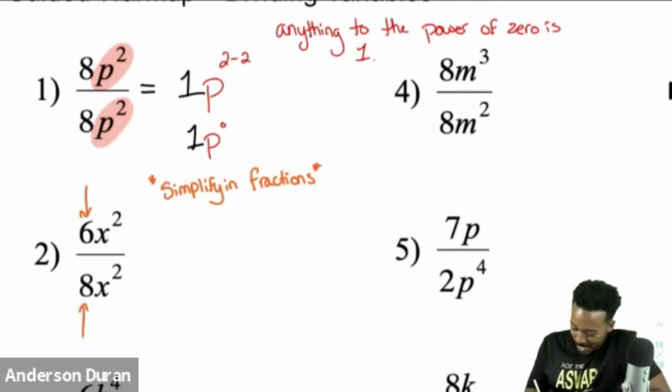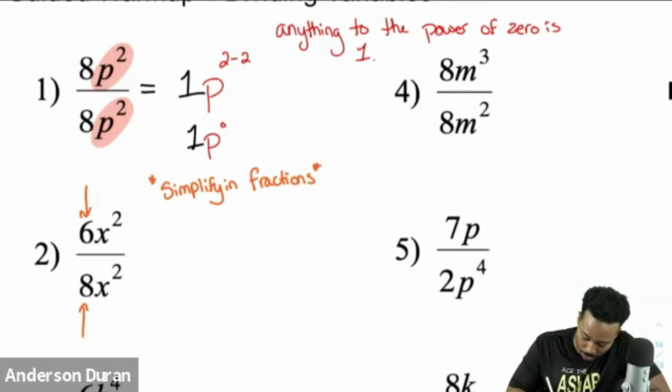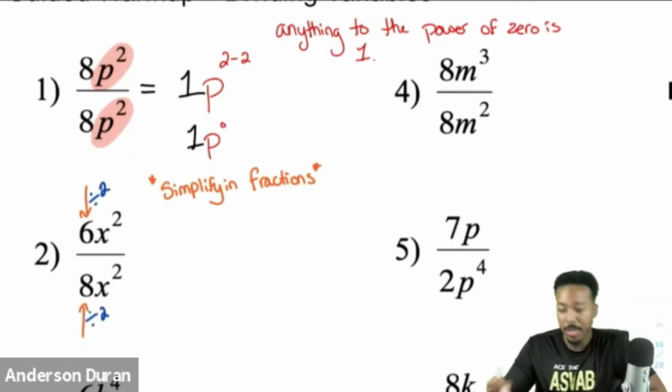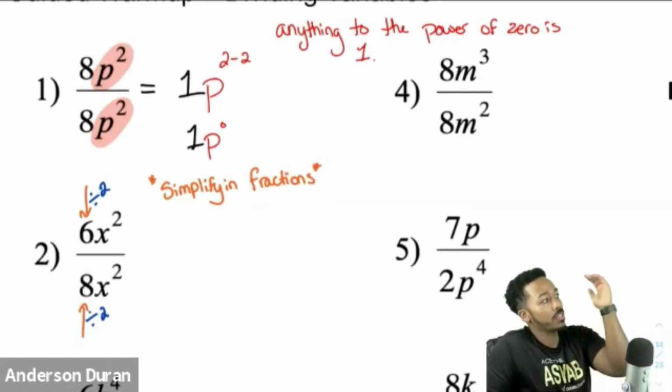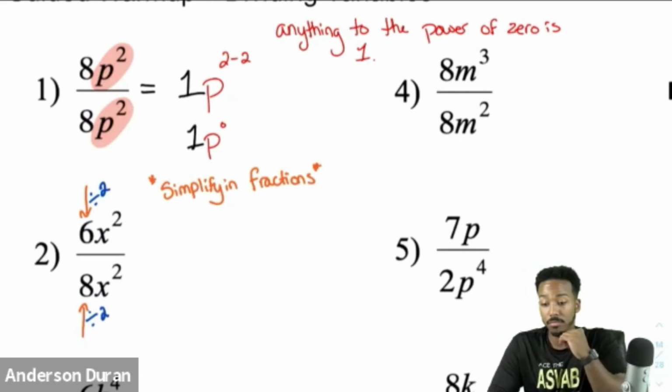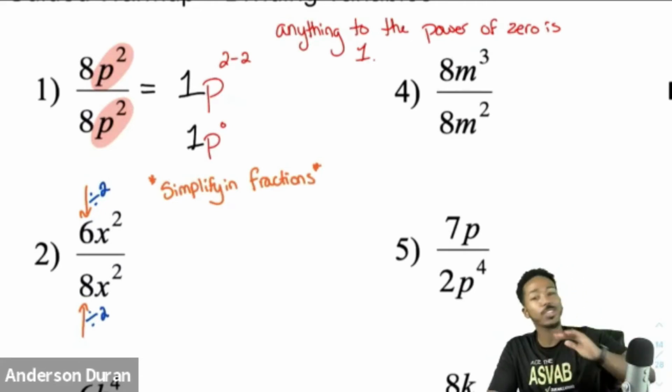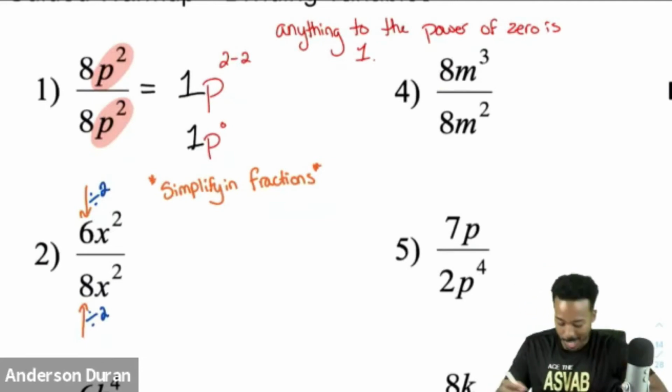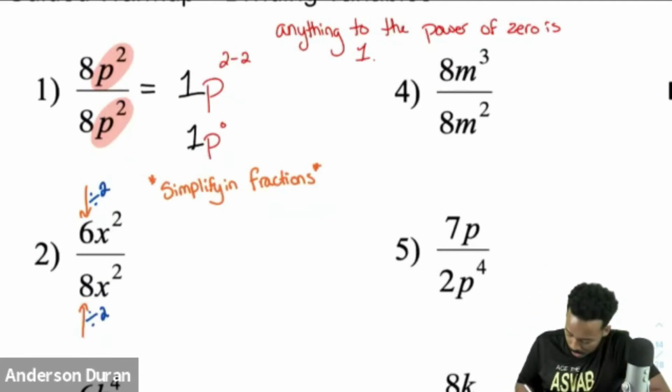So with that, what we're going to do here is divide a 2 from there and divide a 2 from here. Because everybody, if you do the same thing to the top and the bottom of the fraction, is that okay to do? Yeah, exactly. If we do the same thing to the top and bottom, we're good. And so help me out, everybody. What is 6 divided by 2?